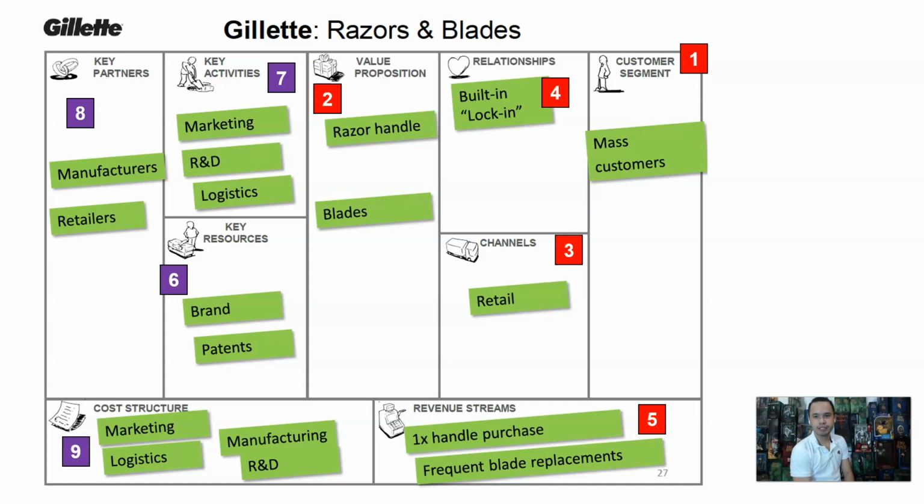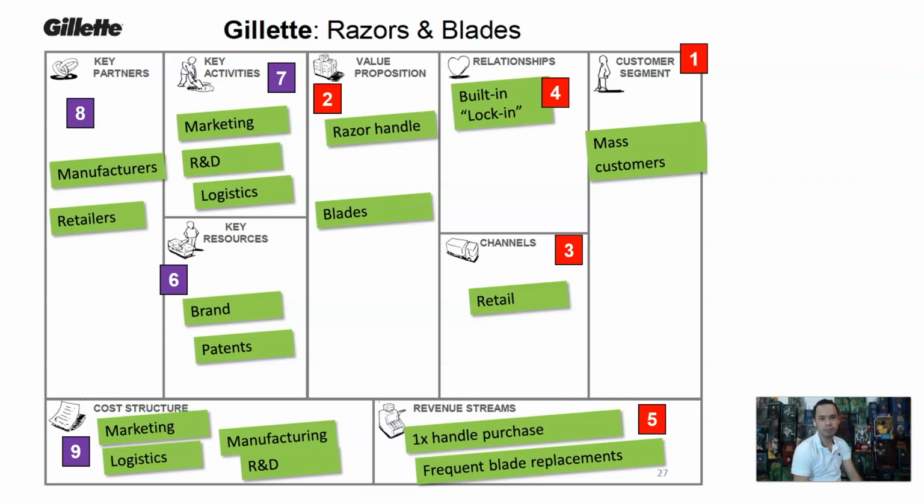Nampak tak? Customer segment ni siapa? Mass customer. Tak kisahlah siapa. Dan kenapa orang memilih Gillette bukan brand lain? Mungkin sebab design dia, razor handle. Blade dia bagus. Ada 3 blade, 4 blade, 5 blade. Kan? Ada yang jenis murah 1 blade. Cukur sekali, kena cukur 2-3 kali baru dia hilang. Ada yang terus 3 blade. Kalau anda tengok iklan shaver semua kan, dia mesti ada 3 blade lah, twin blade lah, segala bagai. Channel dia apa? Obviously jual kat kedai lah.